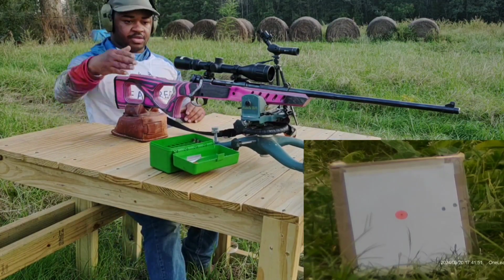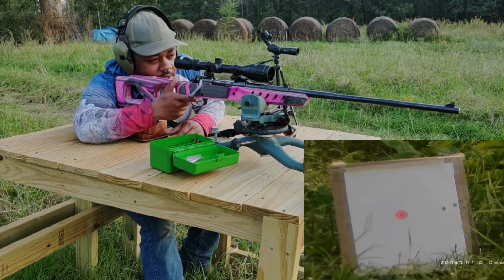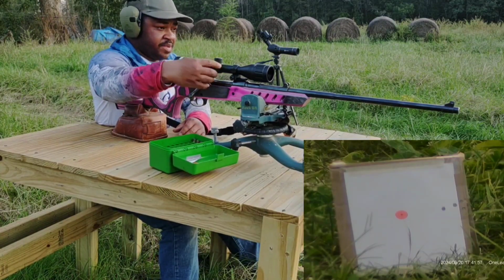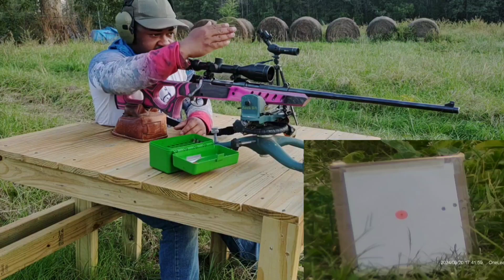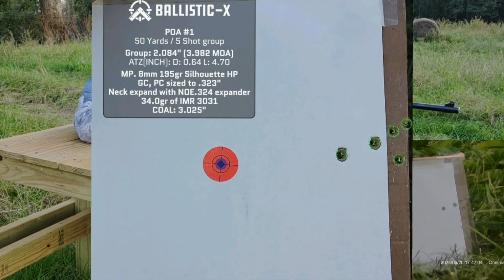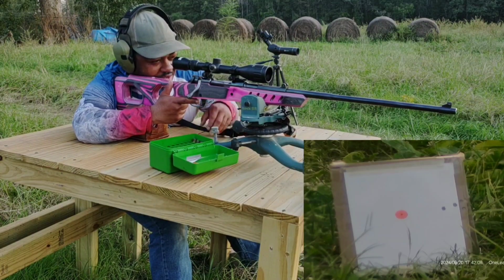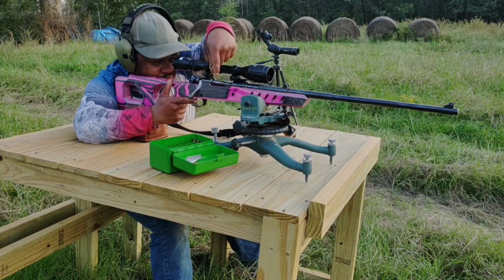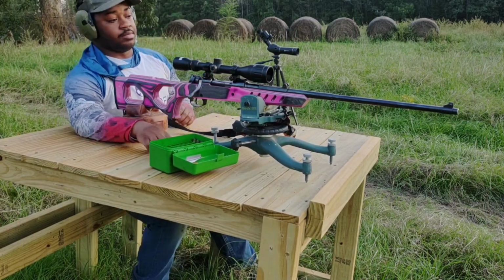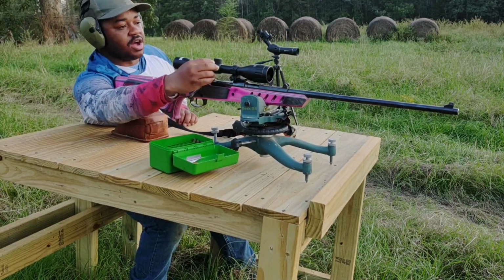Alright, so looks like we got about a 2-inch group down there. This isn't terribly bad for cast. It's about average. But it's just steadily walking itself over. And again, it might be because of this scope. I don't know. Let's see if I can adjust it here. Scope is also pretty freaking high. Alright. So it's not going to blow up on us, that's obvious.